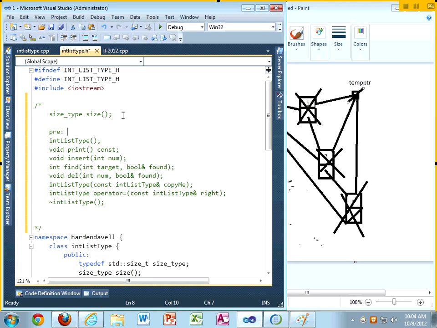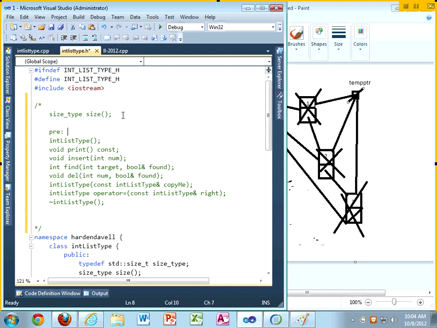Be of size type. The object be of size type. Well, no, the object isn't of size type. The object is of int list type, right? But we don't really need to say that as a precondition, because obviously this function wouldn't be called in the first place if the calling object wasn't an int list type object, right? So you don't have to say things.